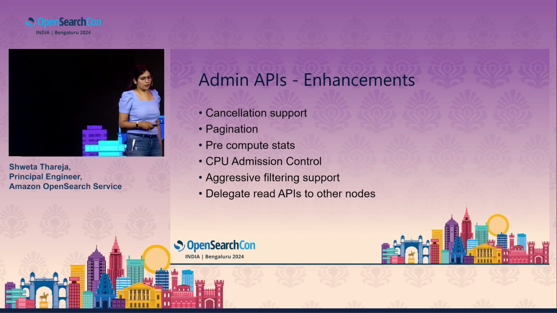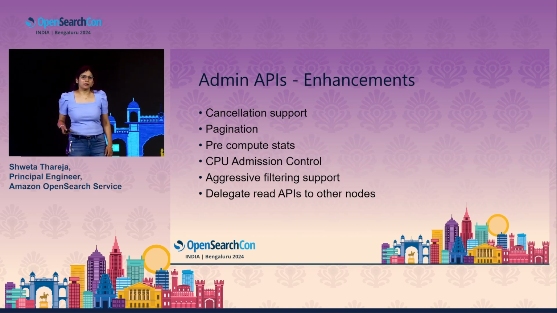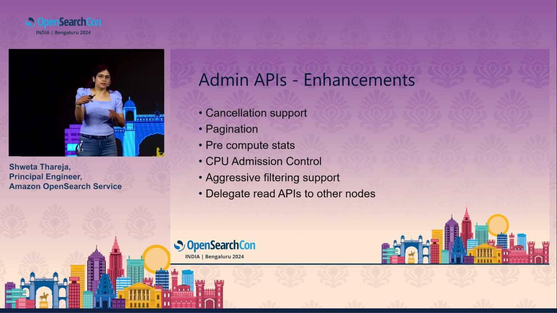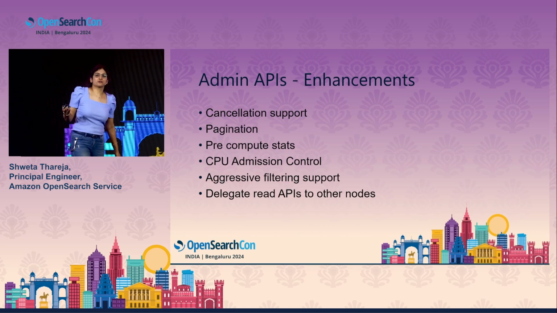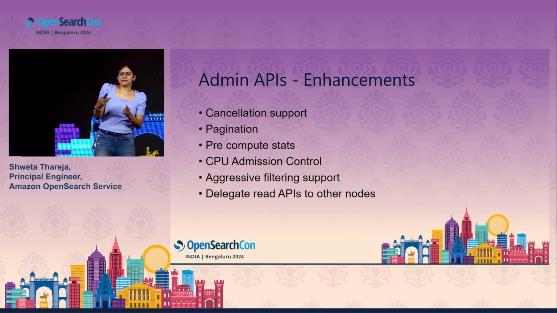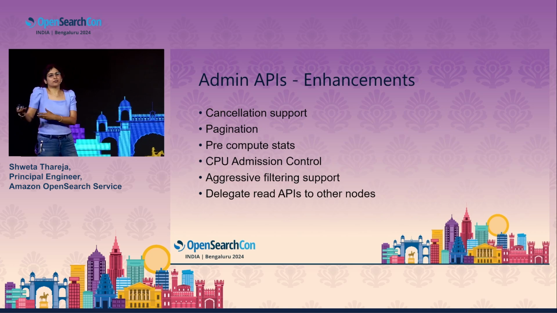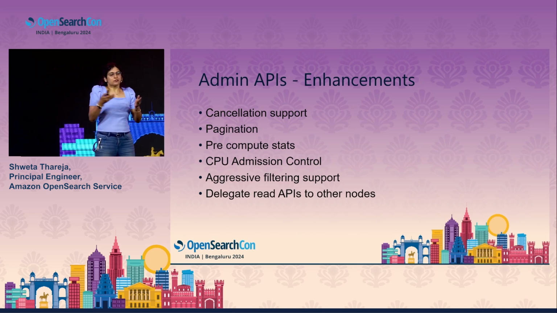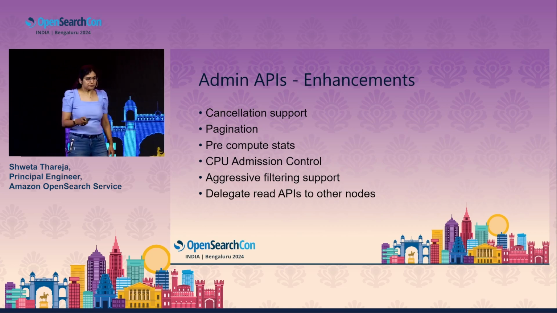Another optimization that we are looking at is the read APIs. Today, some of the read APIs are only served by the cluster manager node. So we are looking into whether other data nodes can serve those requests directly, to distribute the work. As long as they have the latest cluster state, they are capable of serving that request. So why not use them and distribute the work? If you have a 1,000-node cluster, distribute that work to 1,000 nodes instead of a single cluster manager doing it.